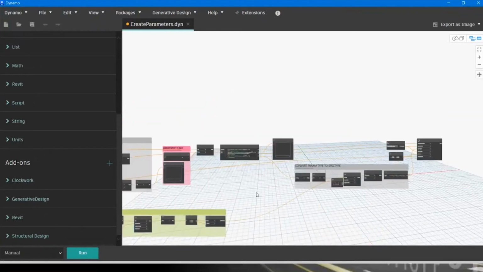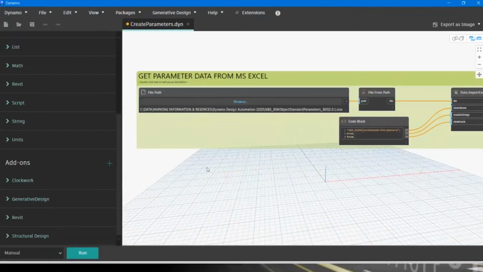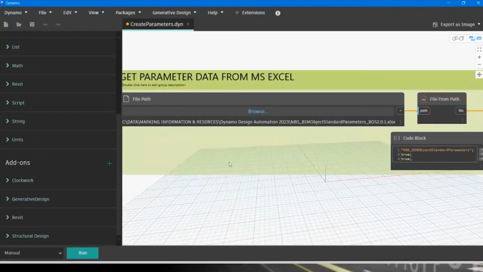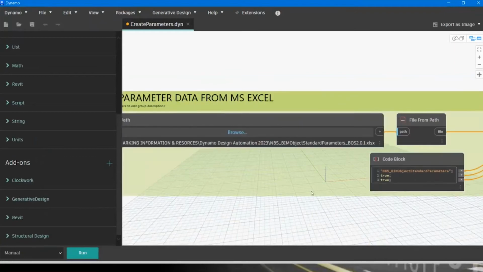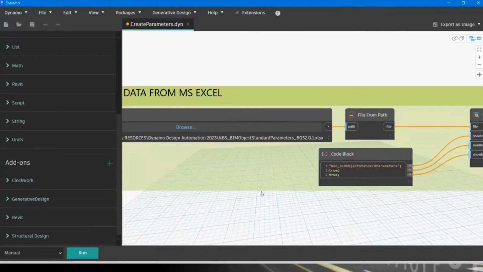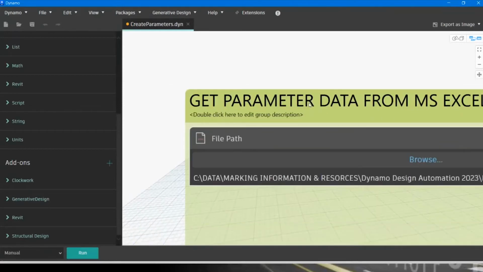And if we take a look at the script, if you've seen Dynamo before, you'll notice that this now looks very different. So Autodesk have completely rebranded all of their Dynamo nodes. And you can see we've now gone from that sort of light gray color to this nice sort of dark theme with all of the nodes. You'll see that the grouping has been refurbished as well. So we have nice group titles, and we also have group descriptions that we can put in here.